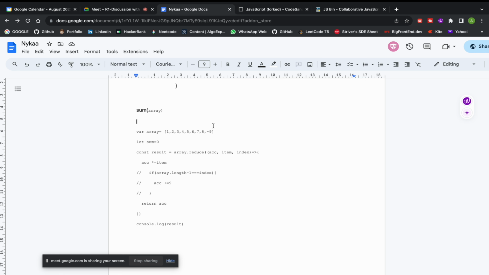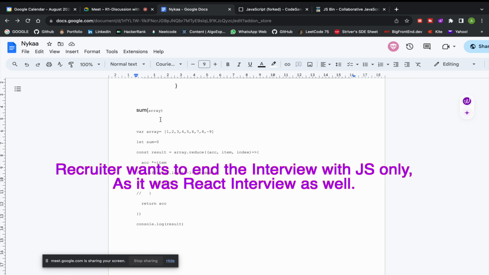Map gives new arrays, it will always give me arrays. We can use map and then filter, yeah, we can do it multiple times.